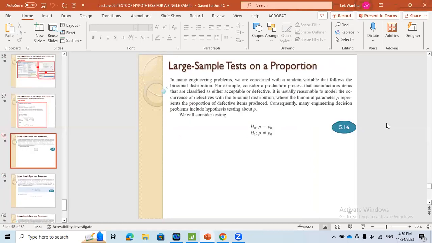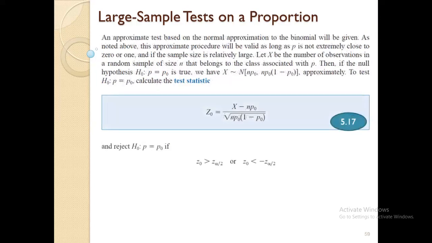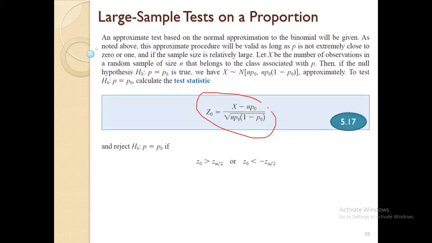Okay, for the next one we talk about the large sample proportion test. Proportion test is usually about defects. We say equal and not equal. But for a proportion test with a large sample, we use the Z test. We use the Z test and we define the Z distribution or test statistic. We define the test statistic. This value, and also we know the P0 and n, the number of samples. And for a two-sided test, we use this to reject.